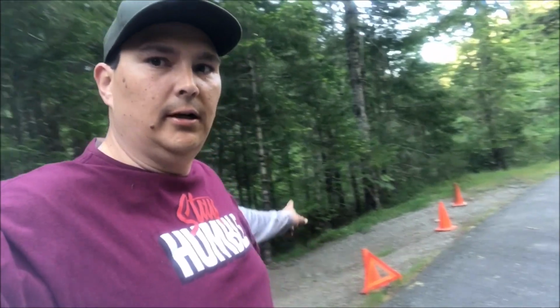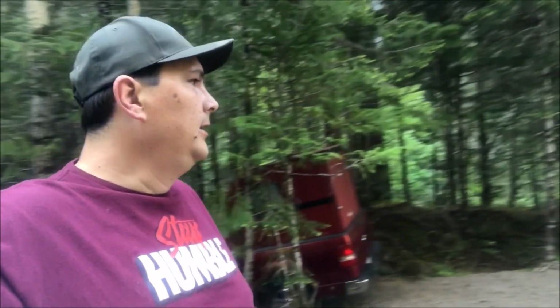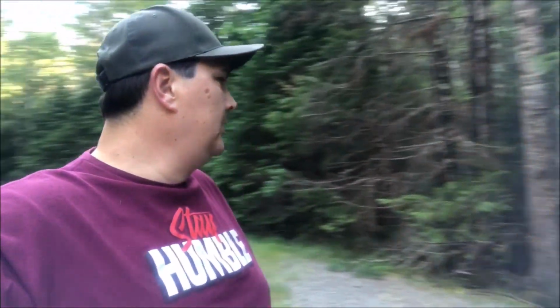Since Charles and I are coming up here separately, I went ahead and marked our turn off here for the campsite. It's very hard to see if you kind of pan around here. This is the site we dubbed the greatest site ever. We'll see if it lives up to that. So this road over my shoulder here is where we had to come down, pretty steep for my truck being two-wheel drive. I'll show you the rest of the campsite here.